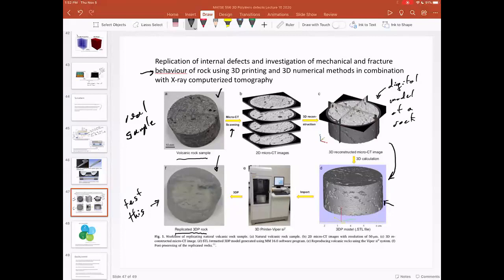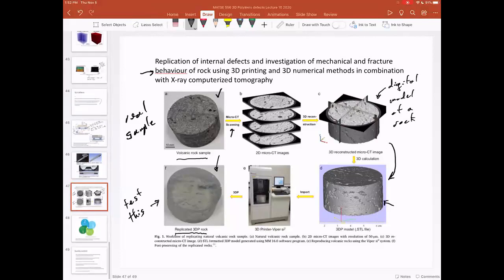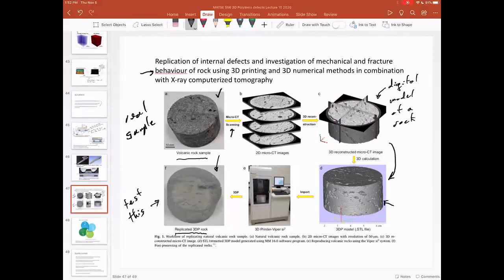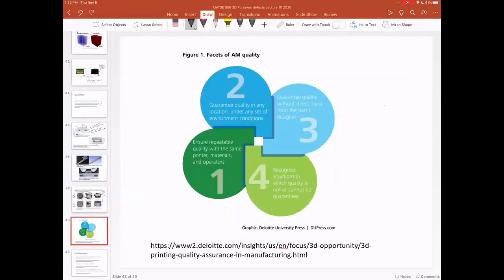Okay, so if there's more things on defects that you want to hear about, I mean, we've been talking about defects since we talked about interlayer adhesion and road adhesion and things like this, because of course, additively manufactured parts are filled with defects, but finding them, fixing them, controlling them is the hard part. But if you want to hear more about defects or what people are doing in defects, just let me know. But that's about all I have for you on specific defects in additive manufacturing. And defects really fall under this umbrella of quality.